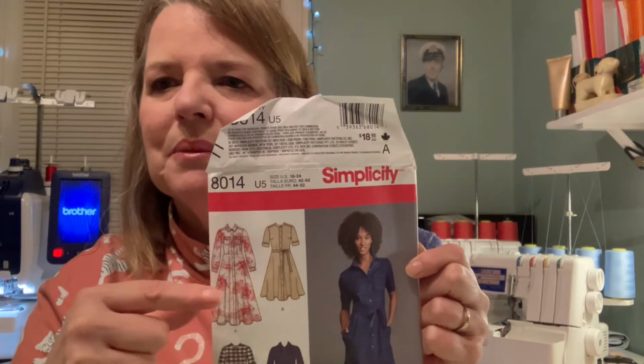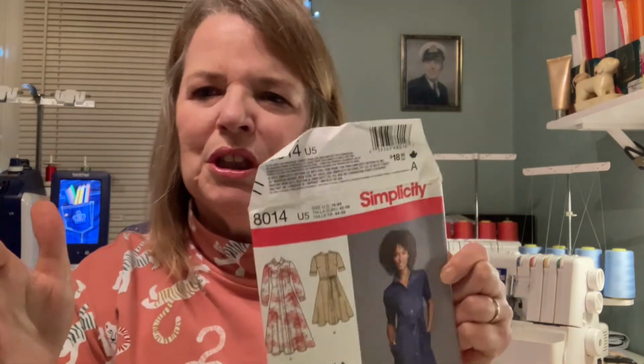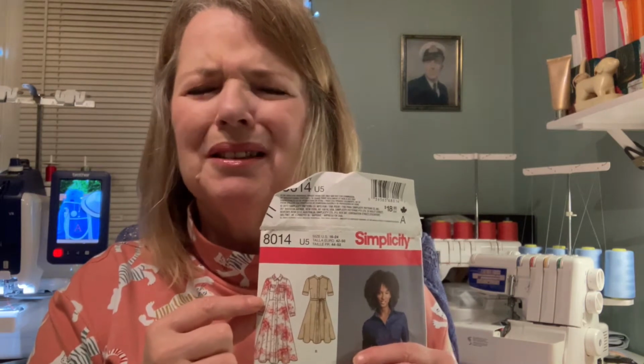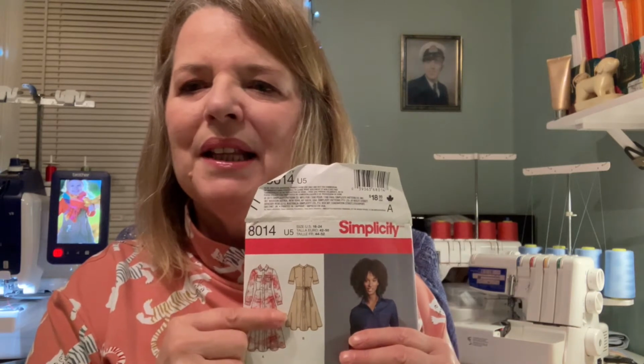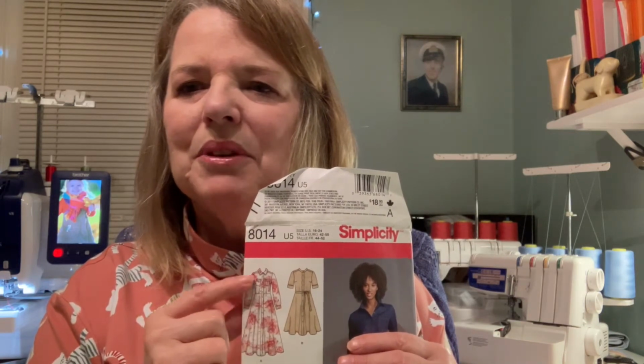I like shirts because I'm not a skinny mini anymore, but I don't like anything too baggy. I need something a little bit structured and fitted to a degree, just to give me some shape and show that my outline isn't huge. It's not skinny, but it's not huge either. So I do like things with, she says, wearing a sloppy-ish type top, but I do like things with shoulders, if that makes any sense. All things have shoulders, but you know what I mean, a structured shoulder. So I've made that a few times as a shirt.